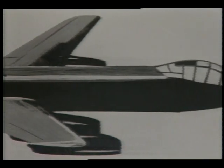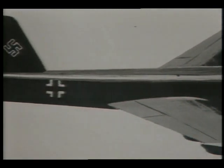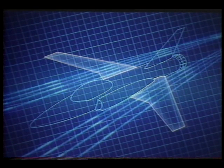The forward swept wing concept was first explored during World War II, when the Germans built a test bomber with 15-degree forward swept wings. The bomber had a limitation inherent to all forward swept wings, called structural divergence. As soon as higher speeds are realized, the wingtips experience tremendous twisting loads, which flex the wings and can literally tear them off.